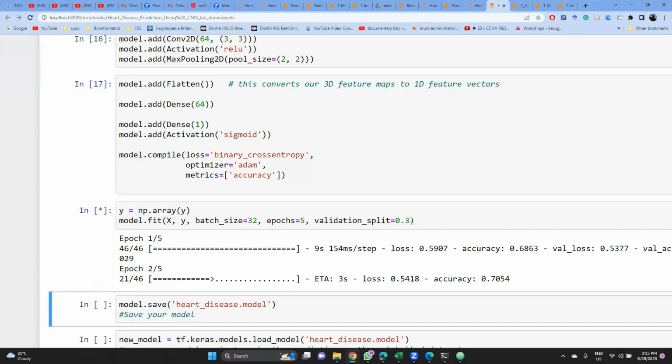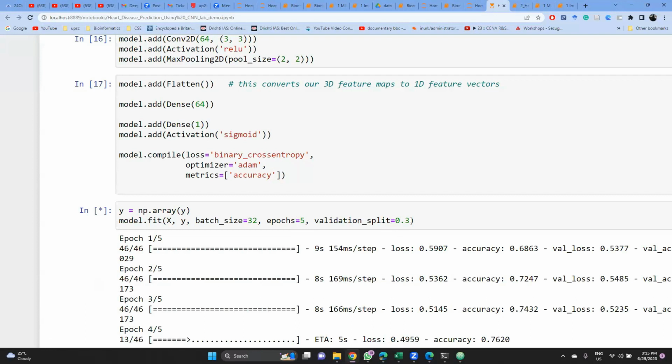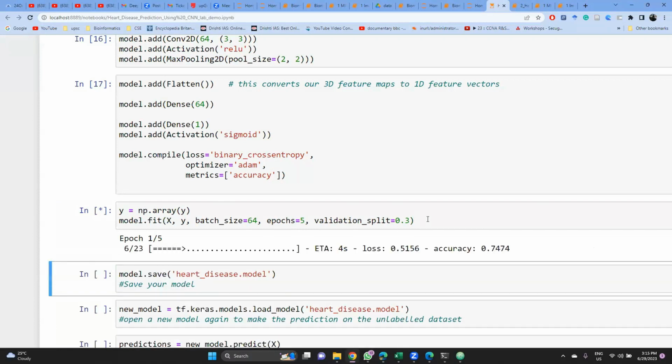That means our data will be split based on that value: 30% of the data will be used to test our machine learning model, and 70% is used for training. We can change the batch size here also, to 64 or 128. Generally, the research community uses a batch size of 64.